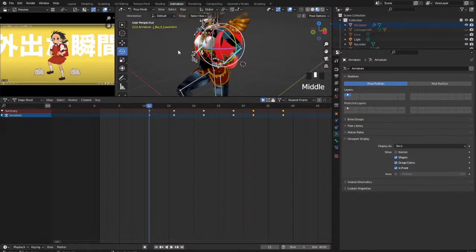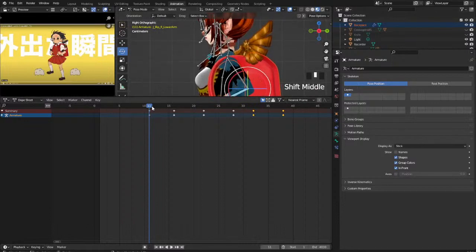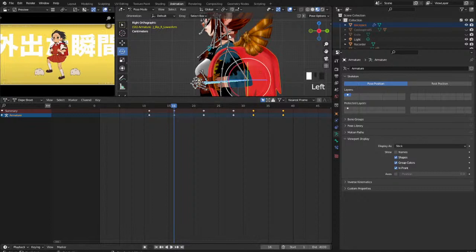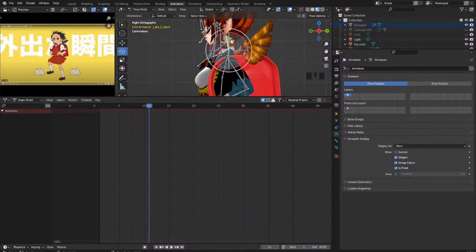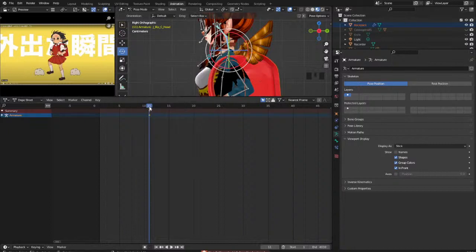Okay, the next thing we have to do is the neck here. It's not horribly noticeable, but her head does bounce a bit here. So we're going to go to the front to where the first frame is. I'm going to take these two and give them rotation, probably the best one to do right there.